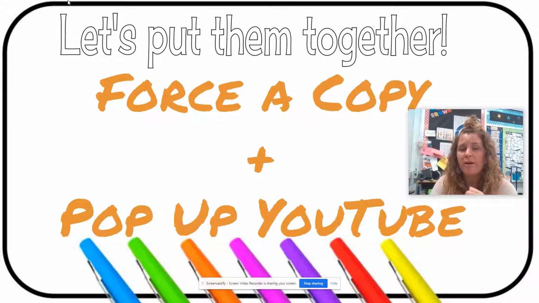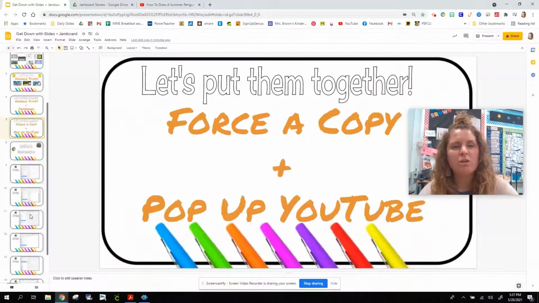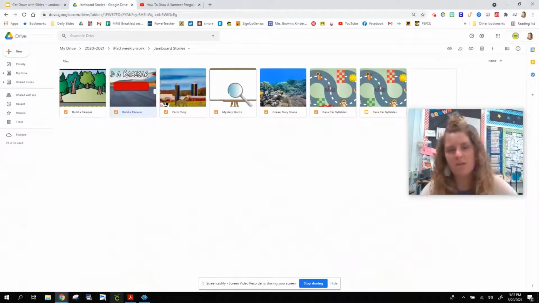But in my classroom, as I showed you, they scan the QR code to go to a Google Slides choice board, and it has all the things on it. Because of that, if they were to click a Jamboard and it would open up, they would all be using the same one. I don't want that, because if a kid uses one already, then it's done before they get it. So I want to show you how I force a copy.